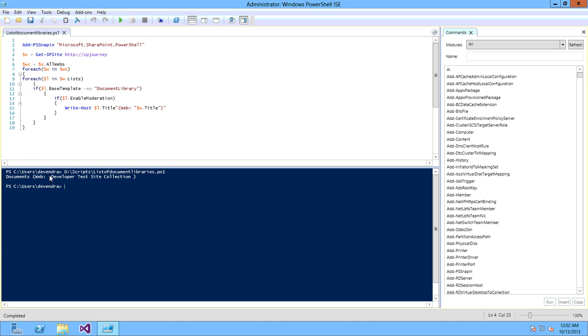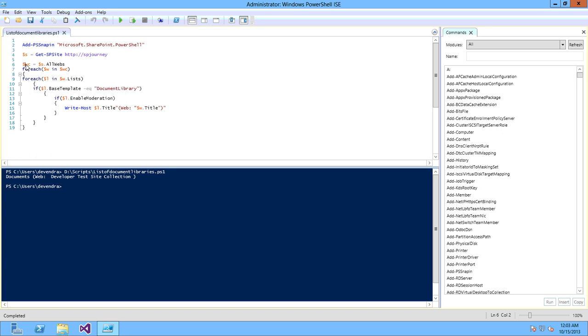Now, if I want a few more properties of this, how am I going to do it? I don't know what the properties of that list are, and I want to fetch a few more details, so what should I do? We'll just debug this list to find more properties. Press F9 here, which is to set a breakpoint, and press the same F9 if you want to remove it.